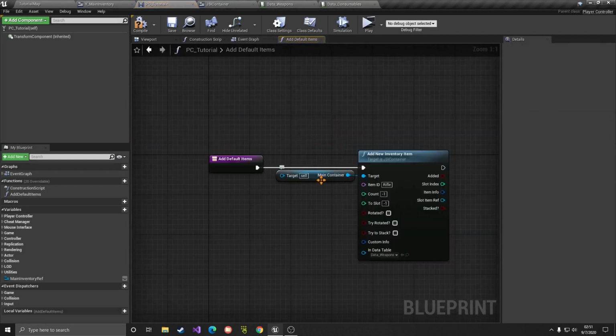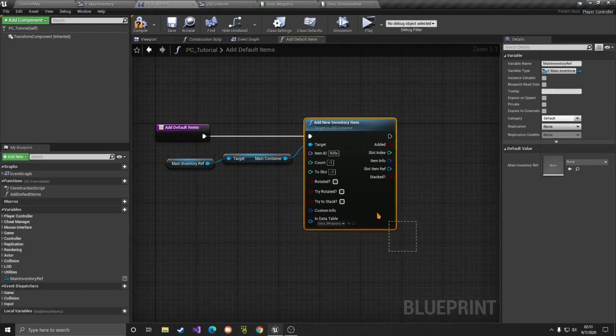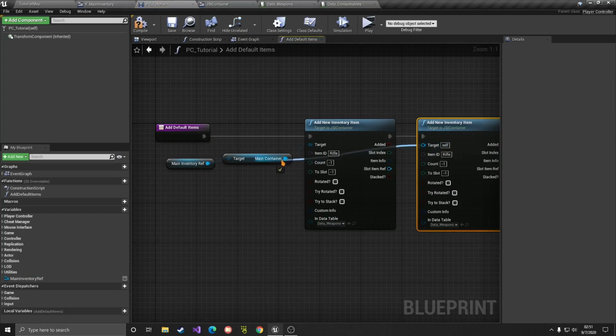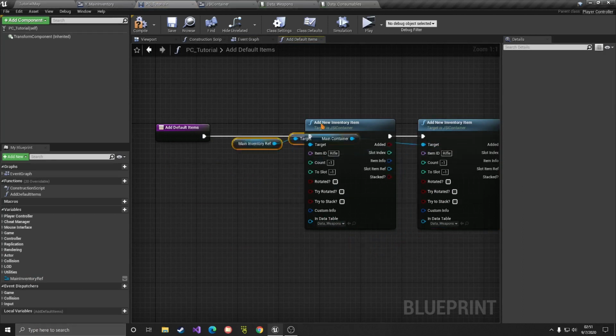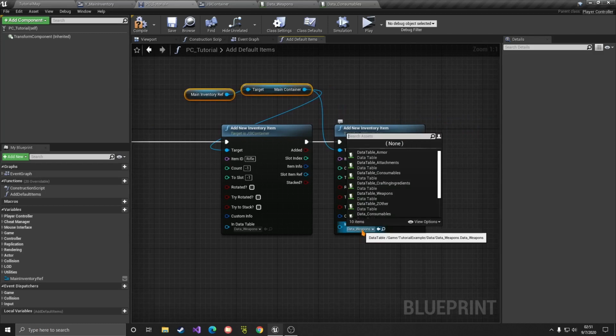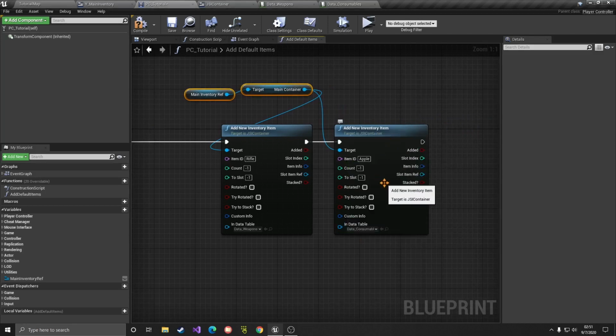Of course it wants the inventory here. So since I added rifle, let's go ahead and add an apple. There you go. So this time I'm going to do apple. Data table here, very important. You need to indicate the right data table. So data, consumables. And count.